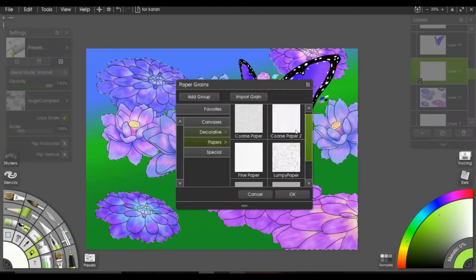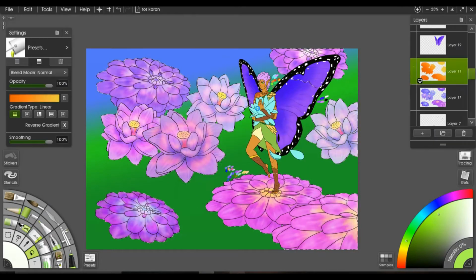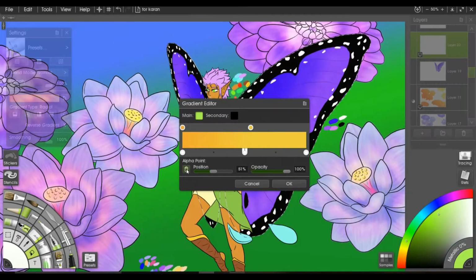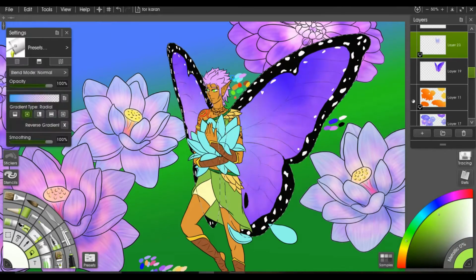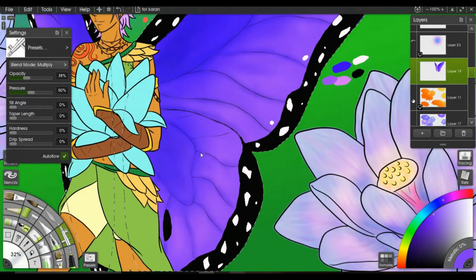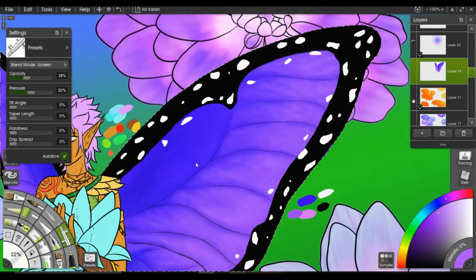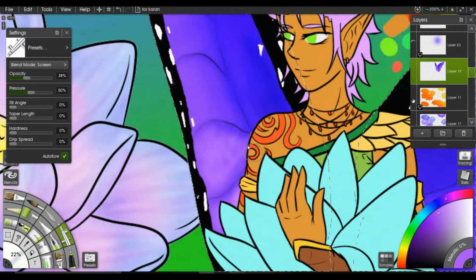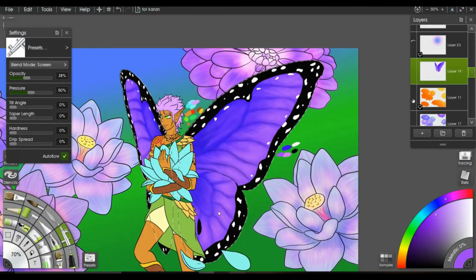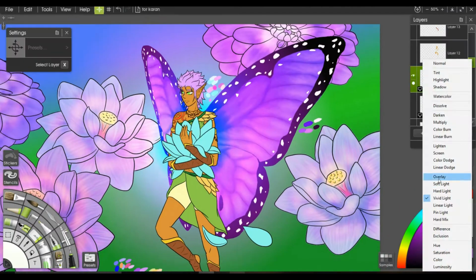I wanted to show a little bit more life. I'm not sure if she's landing on the flower or if she's coming off of it. I don't know. You decide. But yeah, I think it's got a little bit more life than some of my other pictures. I mean, my Monster Mash in the last video, he was active, and there was a bit of life to that one.